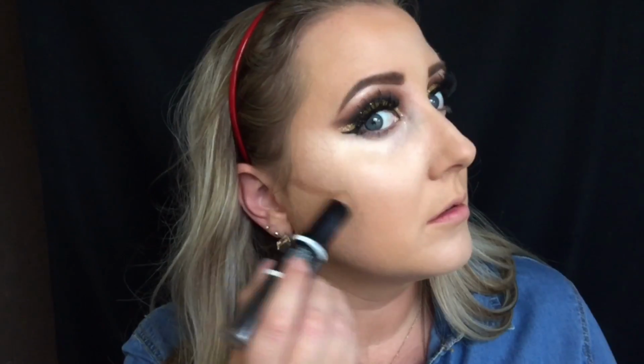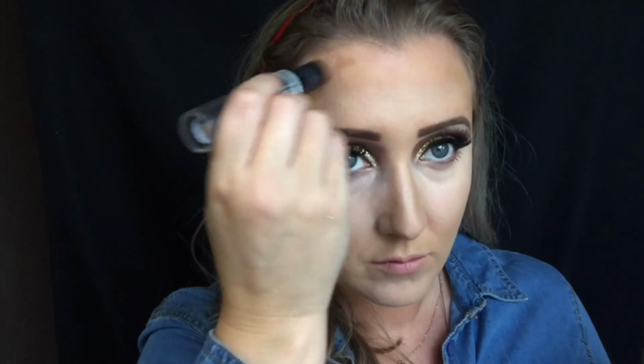I'm going back in with my finger because I didn't have a beauty blender available, and I just packed it in there. Now I'm going to be taking Wet n Wild's contour, I believe it's the dual-ended contour stick, and I'm just contouring my face like I normally would. This one's in the medium tan. It's a darker shade, but I really do like it. This is the second time of me using it.